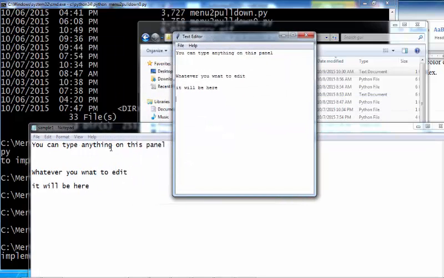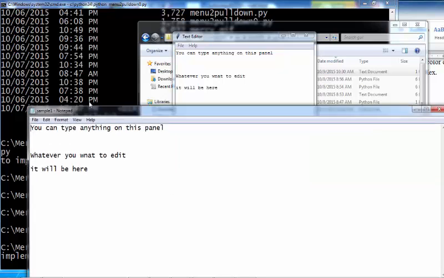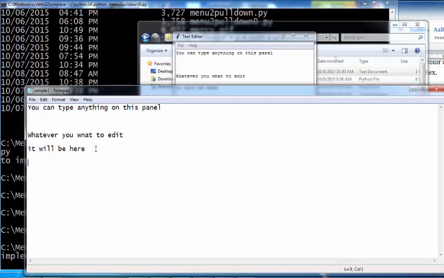I can say you can type anything, right? And then you can type more. You can add more from this external editor called Notepad to see if it is read by my program.